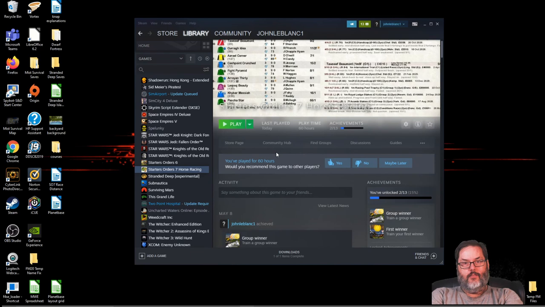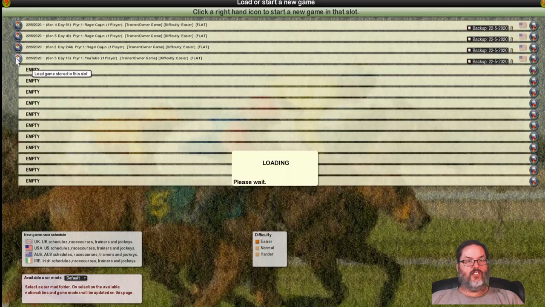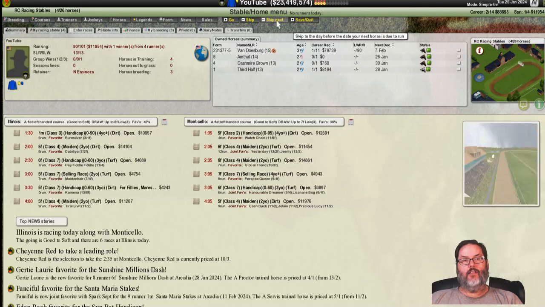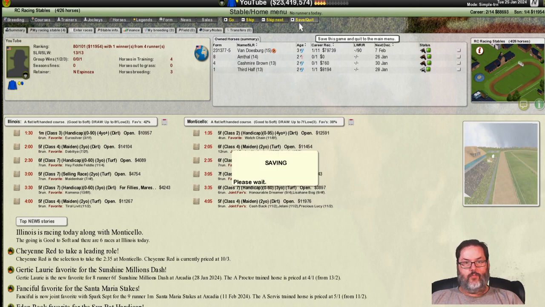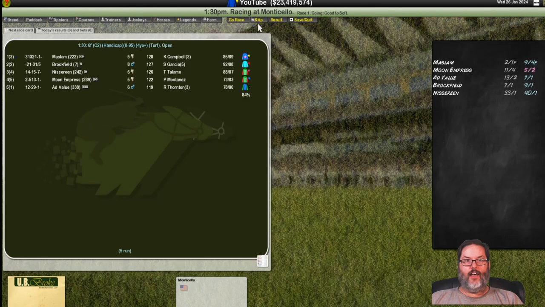Now, I have an idea. Well, that wasn't the idea that I had. Damn it. That sucks. All right, so January 13th, so we're way back. We'll save. I don't know what the hell happened there. All right, skip a day, save again, go to the track. My God.